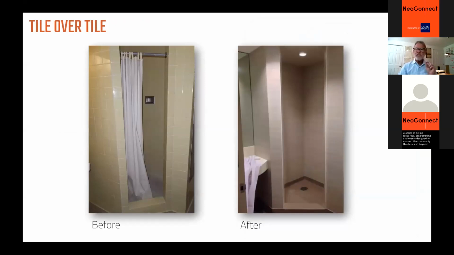So speaking now to the thinness of gauge porcelain tile panels, this is an ideal characteristic that makes it easy to go over existing construction without demoing what's there. So on the left example, you have this very dated looking shower, and on the right-hand side, you see that old tile was just covered with new gauge porcelain tile. What a difference, huh? And you can save a lot of money by not ripping it out.